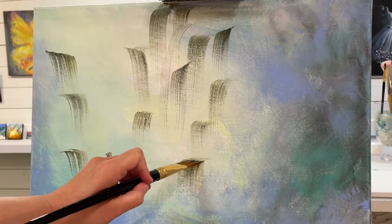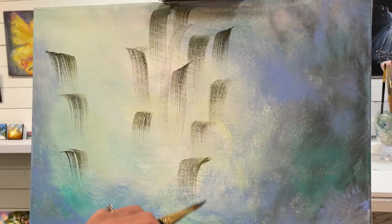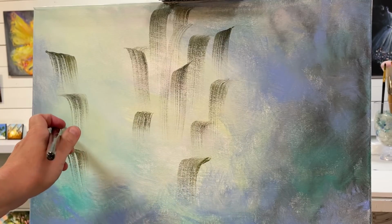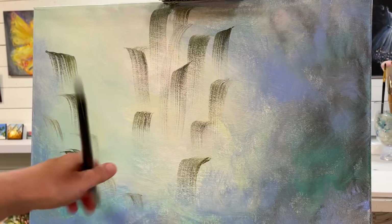I'm just going to come around and notice how whatever side I'm starting to pull from, where I want the direction of my waterfall to be coming from, I'll choose the longest end of my brush, and then over here I want it to be coming in from that side, then I'll turn the angle of the brush over.